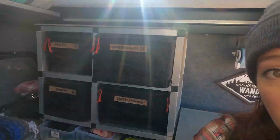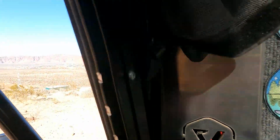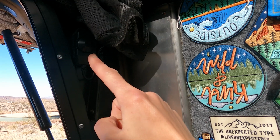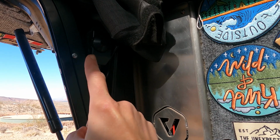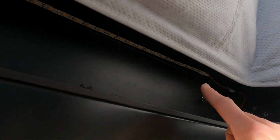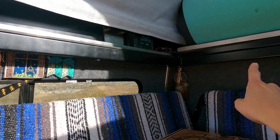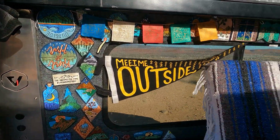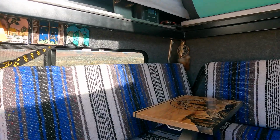Oh, I guess I have lighting. That's pretty cool. So here's my little, hard to see. I have a dimmer switch right there. Oh, I got 2 things I can show you. There's my dimmer switch, and I have lighting underneath right there and all around underneath so that it's dimmable. I can do it as bright or as not as bright as I want, and that's been really nice to have.